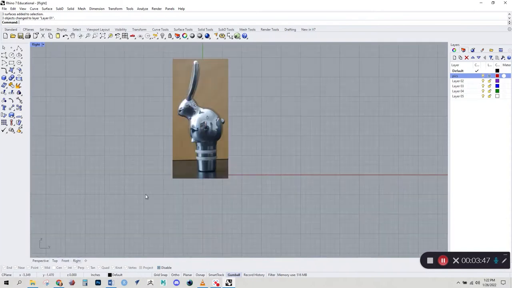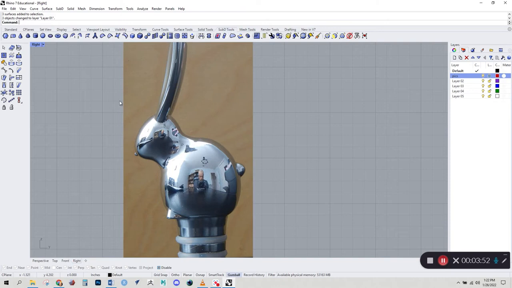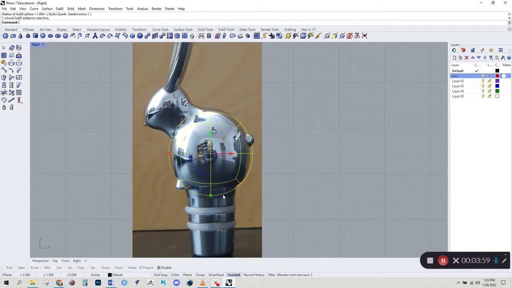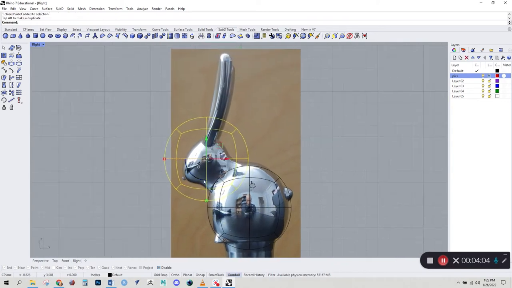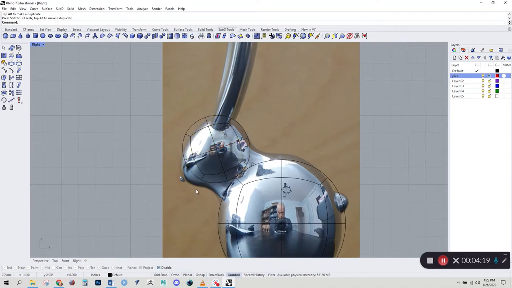And now let's go into the right viewport, and we'll open up our SUBD panel. I'll make a sphere. And we'll take this sphere and duplicate it. I'm going to rotate this just a little bit so that we have a box roughly in the position where the nose will be. I think this will make it easier later on when we add the nose in.